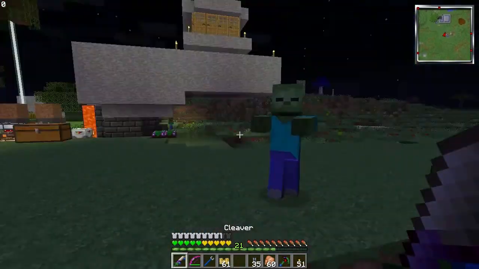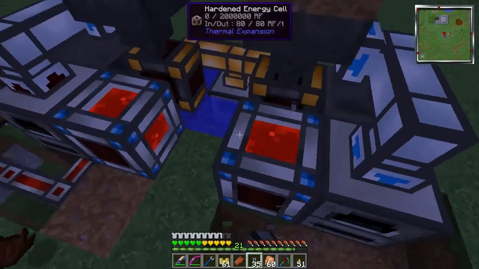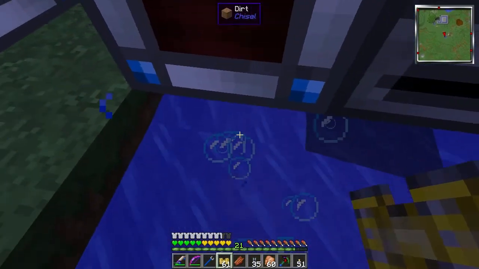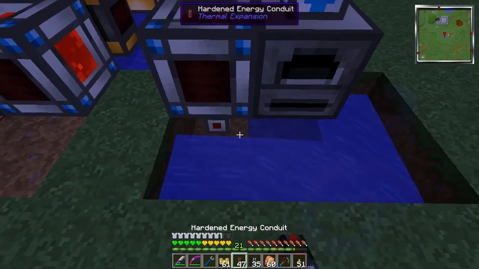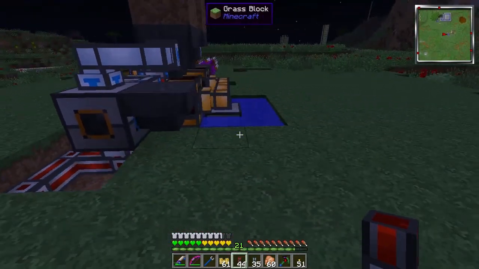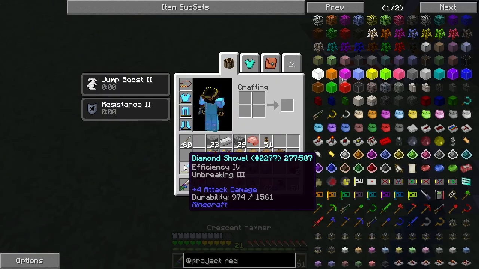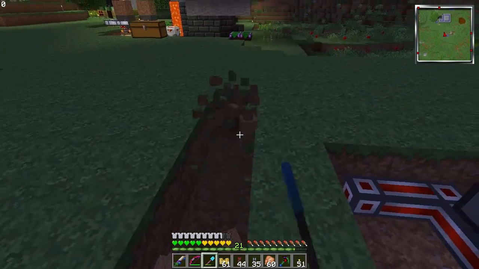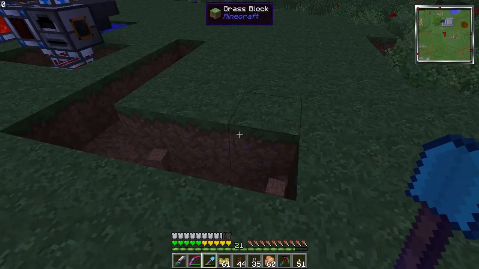Oh, hi. Go away. Go away. Maybe I should go to sleep instead of dealing with these freaking zombies. Hardened redstone. Boom. Boom. Boom. Boom. All right. And then I started right here. Where is my shovel? There's my shovel. My diamond axe, or my diamond shovel of shoveliness. Five. One more.